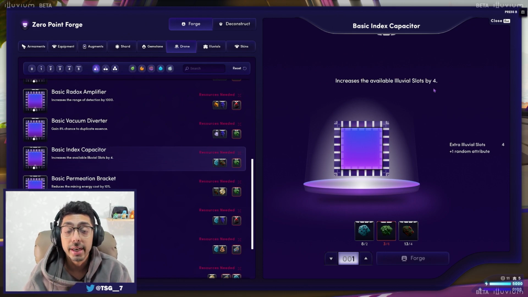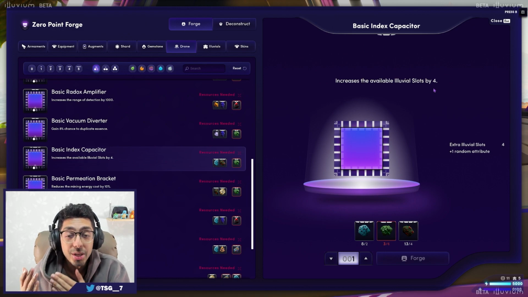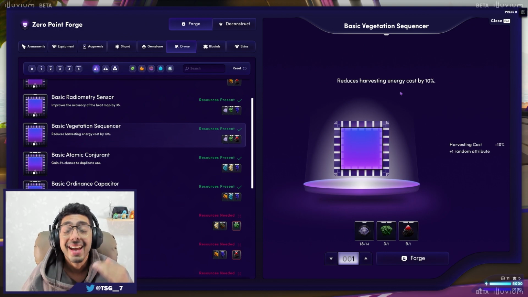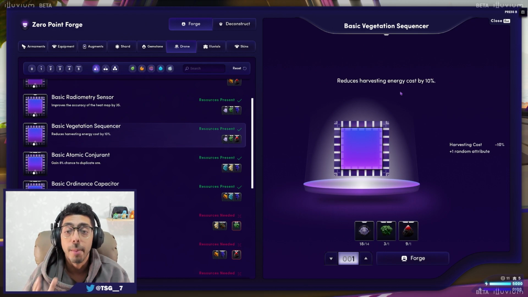And yes, you're not going to need to use all of them, but having that option, having that variety with you at all times is going to make your life much easier. And you have other benefits like this as well, where it reduces the harvesting energy cost. So again, it's going to optimize your experience, optimize your time in the game. Believe me when I say the number one thing you have to do after capturing Illuvials is focus on building out your Mozart. That is going to be the most important thing.